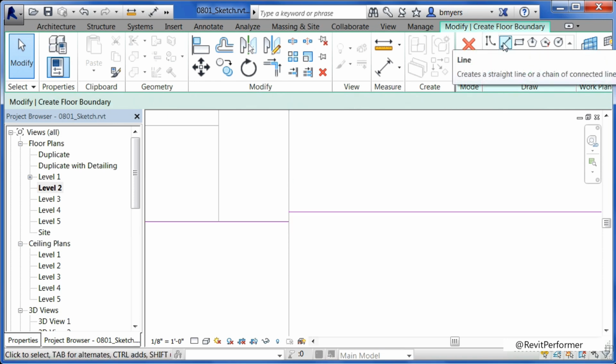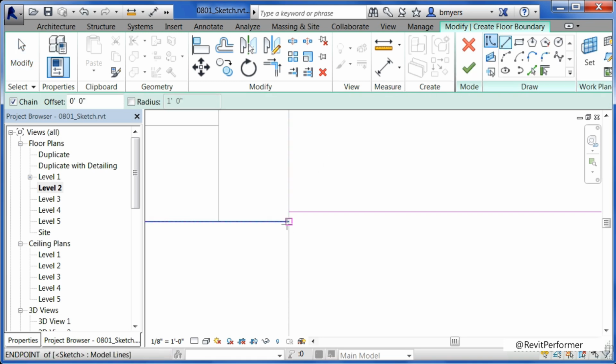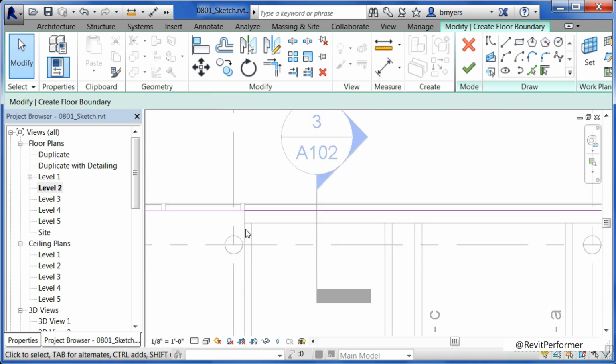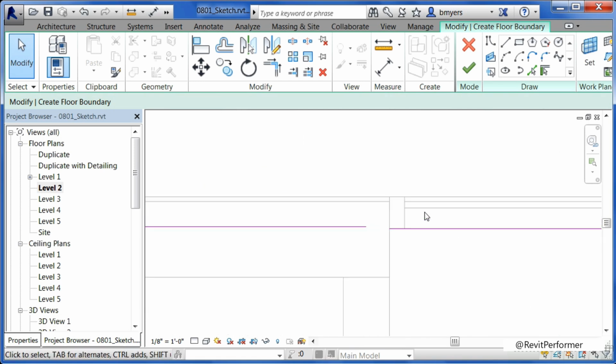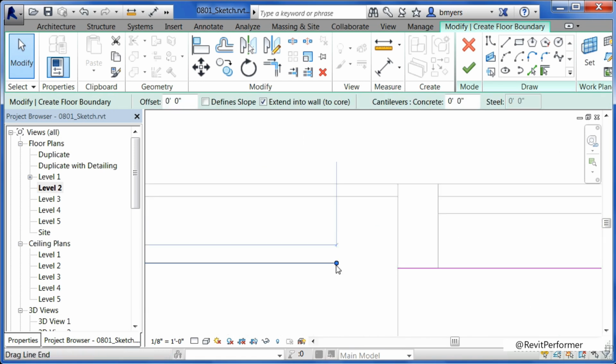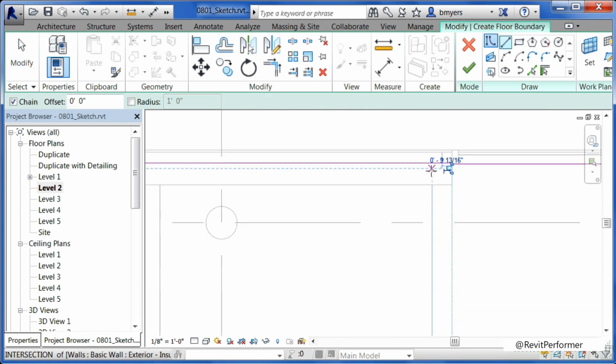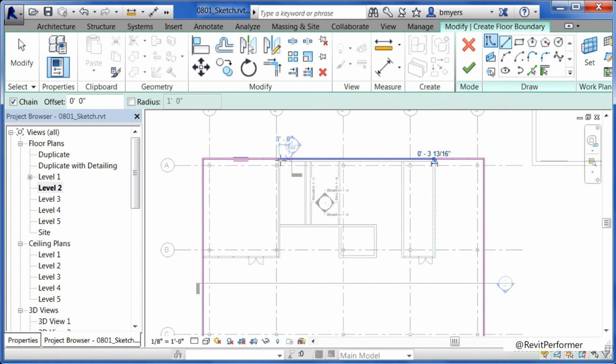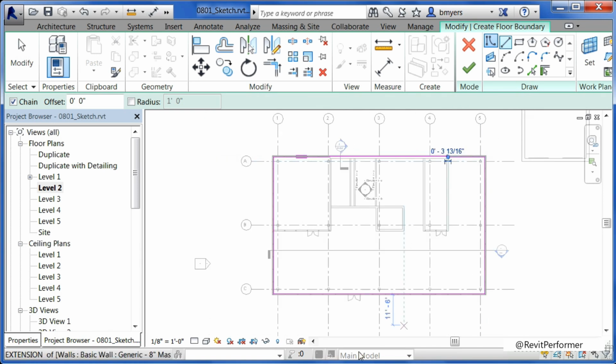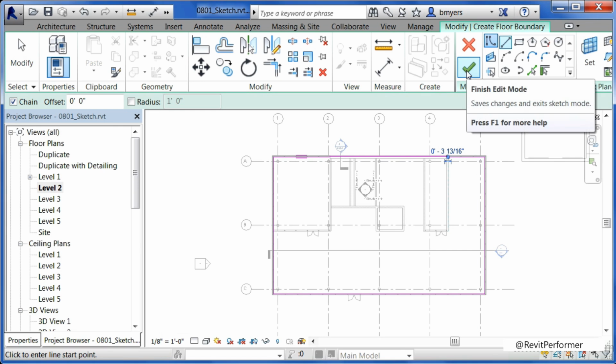And when you do that, you can use the line command to draw from there to there and hit escape a couple times on the keyboard. Do that same process over here at the other end. Line, connect. Now that all the lines are connected, and if you could follow it around with your finger, you go all the way from the start to the end, click the big green check mark to finish that floor.